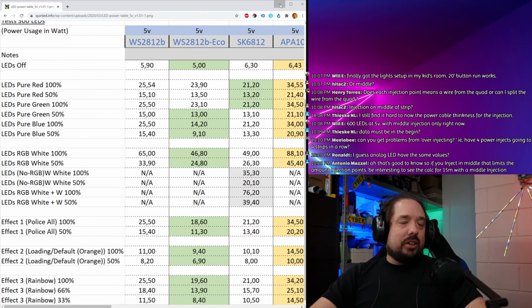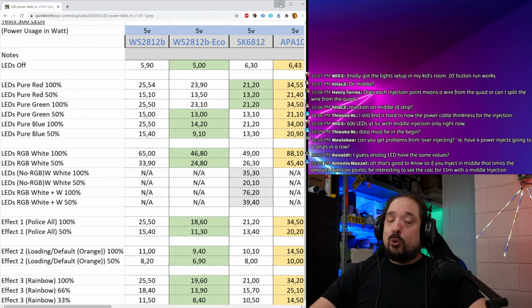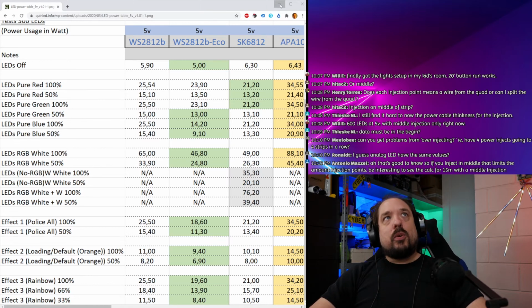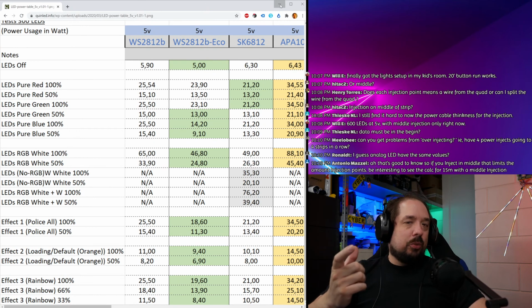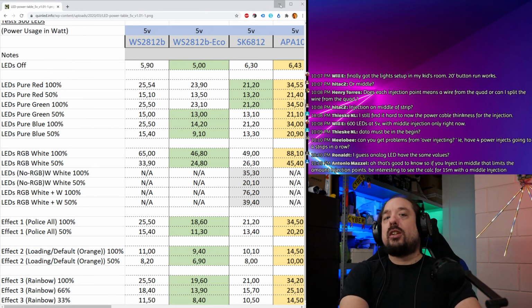I guess analog LEDs have the same values? No, analog LEDs work a bit different because you don't calculate per LED. And also you can get those, for instance, in 24 volt, which makes the whole thing a lot easier. And with analog LEDs, it's hard to tell how much each LED will use, which we can do for digital LEDs.